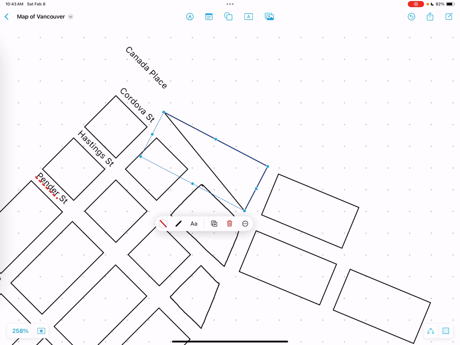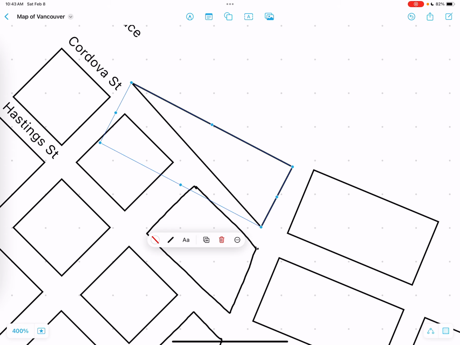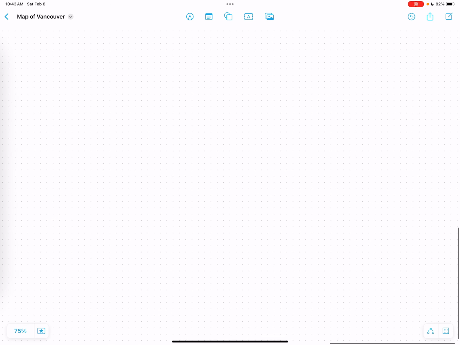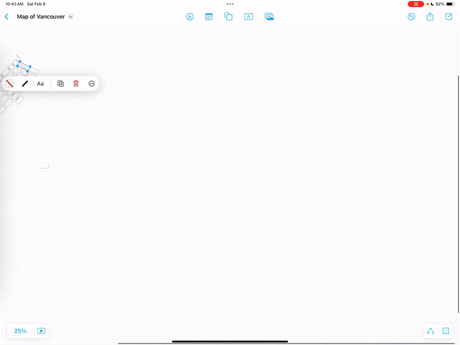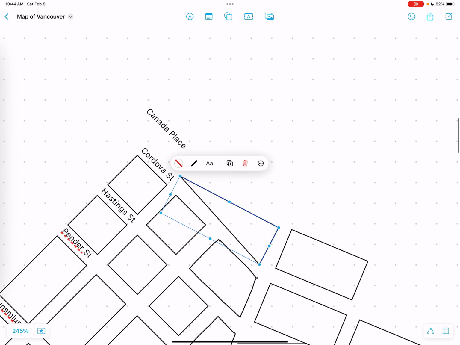Oh, and I also need to rotate it. Oh my god, okay. And I just dug right into this. I didn't even set this up at all.